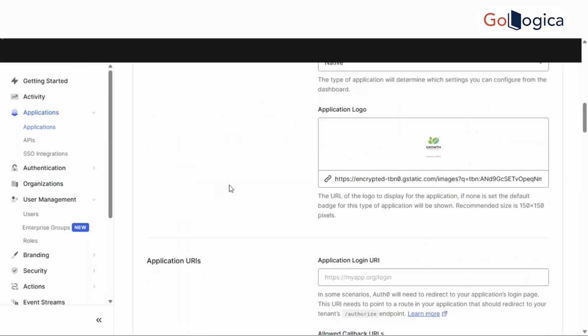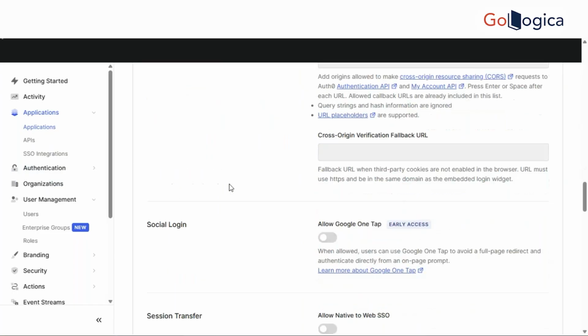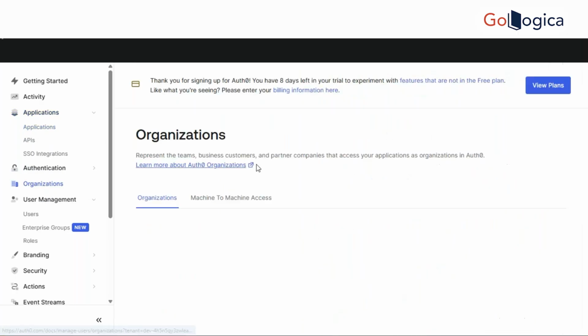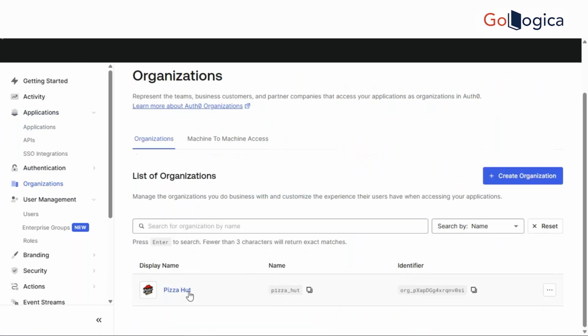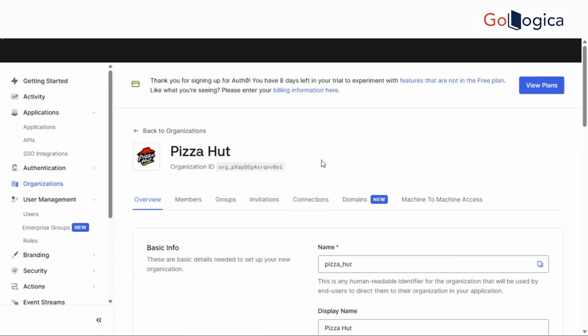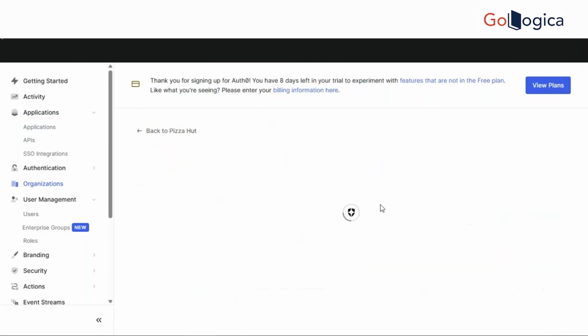Now let's just add a normal Google login for it as well. Let's add one social login for our application, like Pizza Hut itself, for the organization Pizza Hut. Let's put it as Gmail. Go to connections, add connection.